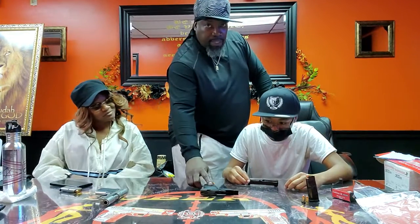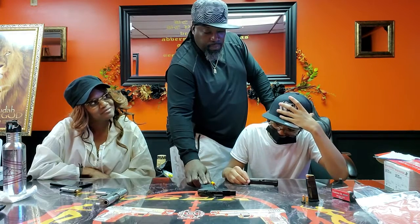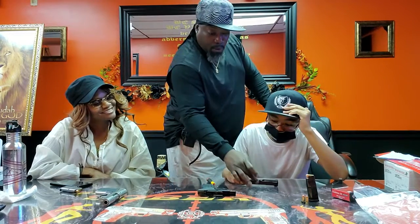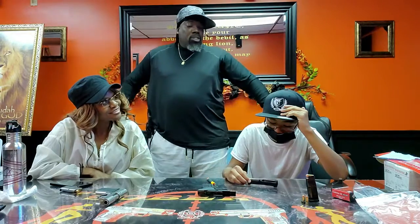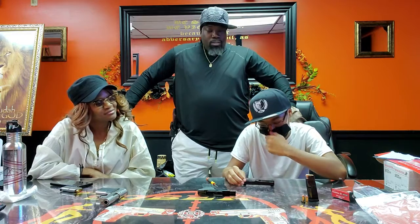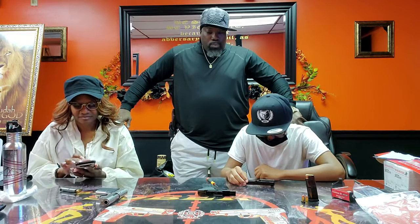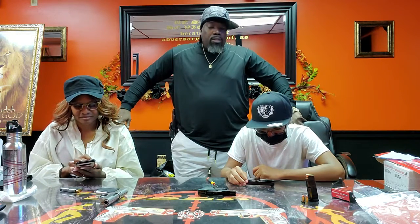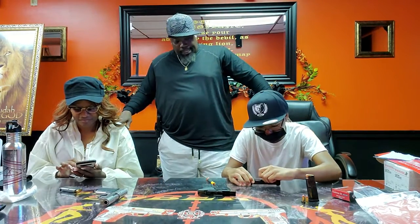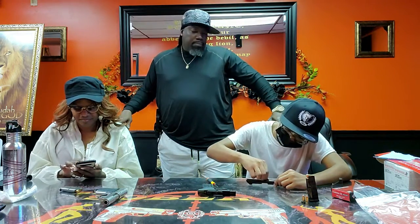Now, what part of the weapon is this? This is the frame. Okay? That's the frame. What part of the weapon is that now? Slide assembly. Okay? Now, within the slide assembly, you have your barrel and you have your recoil spring. You with me? So go ahead and take out your recoil spring. Okay, good job. Go ahead and take out your barrel now.